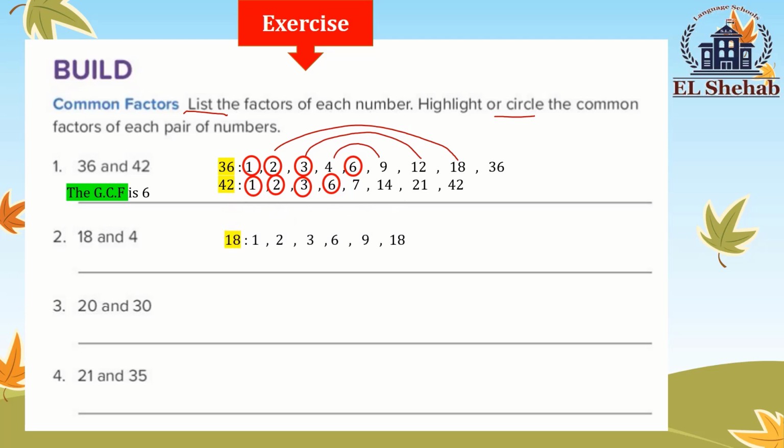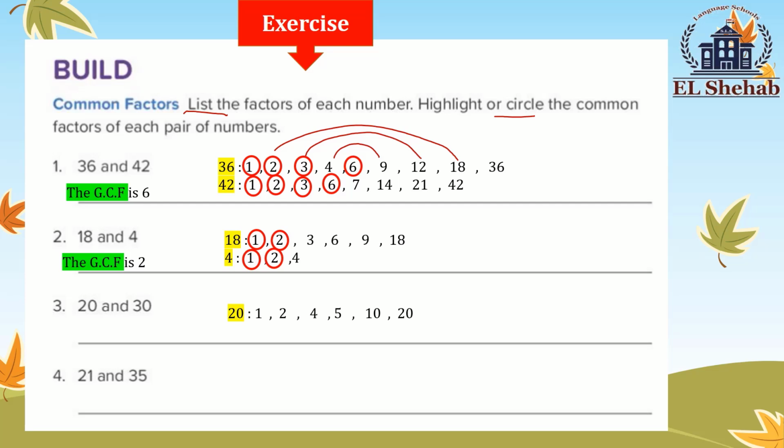Who can tell me the factors of 18? 1 and 18, what else? 2 times 9, great. 3 times 6, excellent. 4. Factors of 4 are only 1 times 4 and 2 times 2. So we have 3 factors, 1, 2, and 4. The common here are 1 and 2. But the greatest is the 1 or the 2? The 2, of course. Next one, factors of 20.